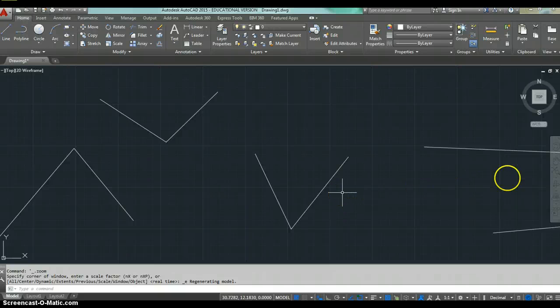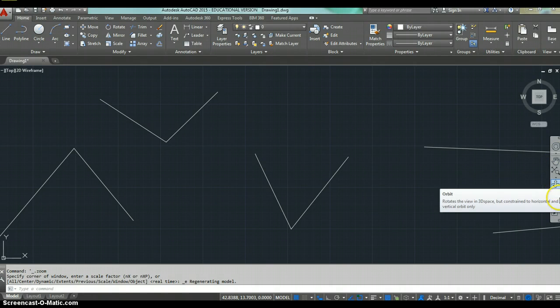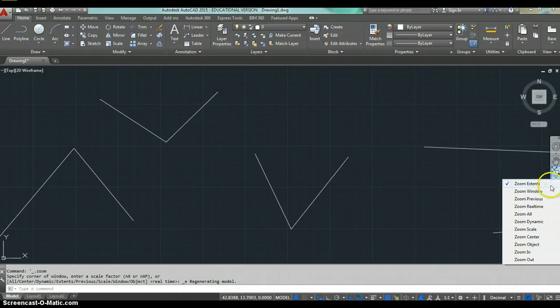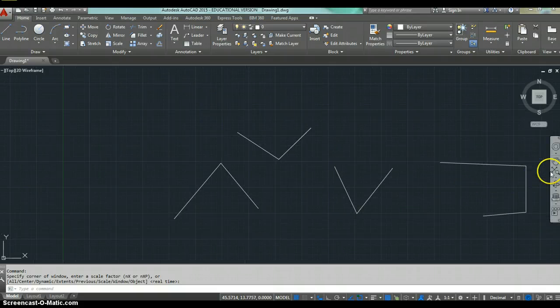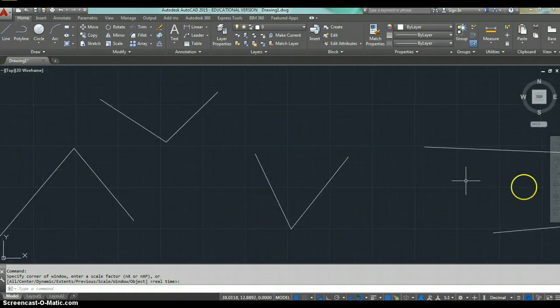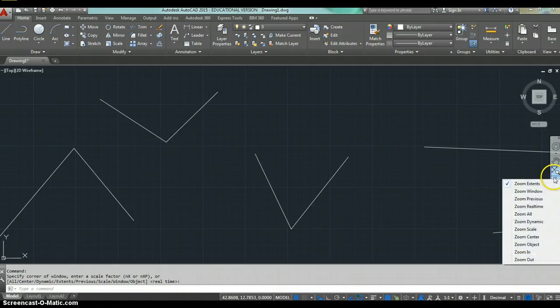If you don't happen to have a wheel on your mouse, you can find all these same commands over here on this view toolbar. So we've got in here zoom extents. You can just select zoom extents and then just click on that little icon and it will zoom extents. You also have a zoom window.